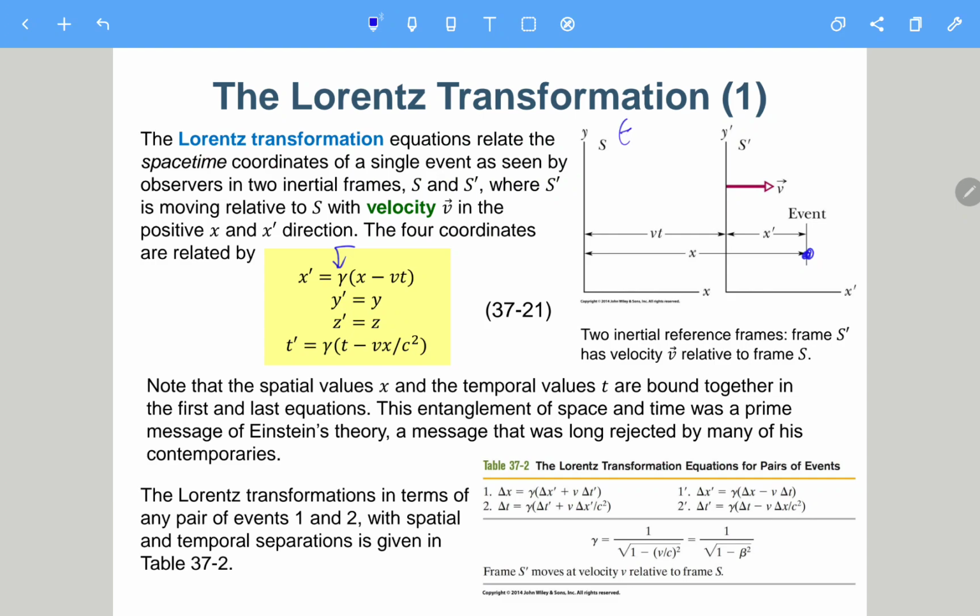So for the Galilean coordinates, it will be x prime equals x minus vt, t prime equals t. Both time coordinates will be the same. Because this axis is moving to the right with vt, x minus vt will be this x prime, like this. So this is the Galilean transformation. But actually this is not true for the general case.